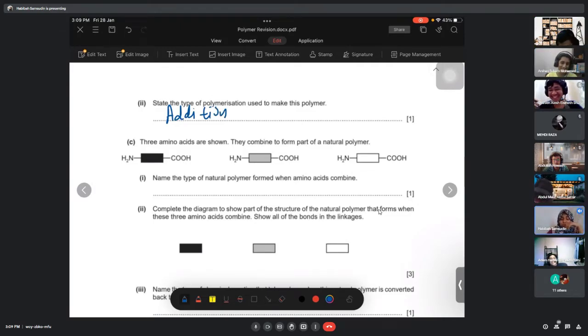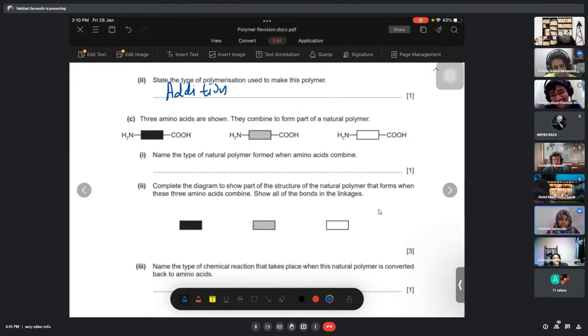I forgot to deduct this. It's okay, teacher, leave it. But teacher, you call it additional polymerization, not addition polymerization. Why is it addition? It is addition. If you Google additional, it will show nothing. You want me to Google right now? Okay, checked. Okay, we have to hurry.